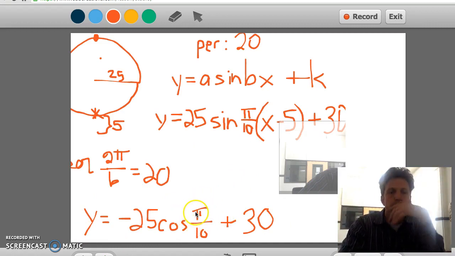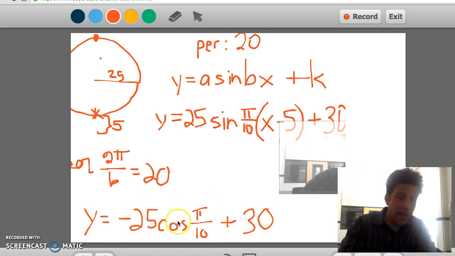So you can plug in 0, and the cosine of 0 is 1. So you get 1 right here. Negative 25 times 1 is negative 25, plus 30 is 5. And indeed, when you plug in 0, you want to be at 5 to be your output. Plug in 0 seconds, you get 5 feet. Then you plug in 5 seconds, you want to be at 30 feet. So plug in 5 for, oh, I forgot x. How embarrassing. Plug in 5 seconds here, I get 5 pi over 10. That's pi over 2. Cosine of pi over 2 is 0. That means this whole thing is 0 plus 30, 30.